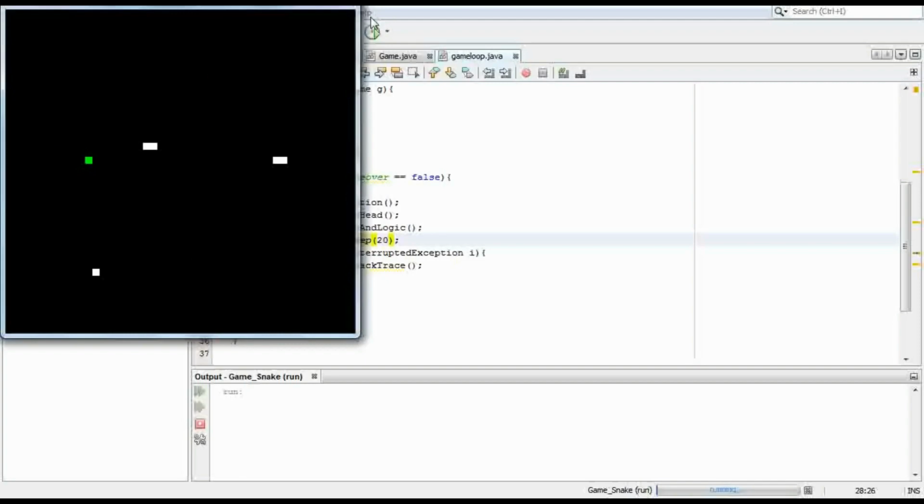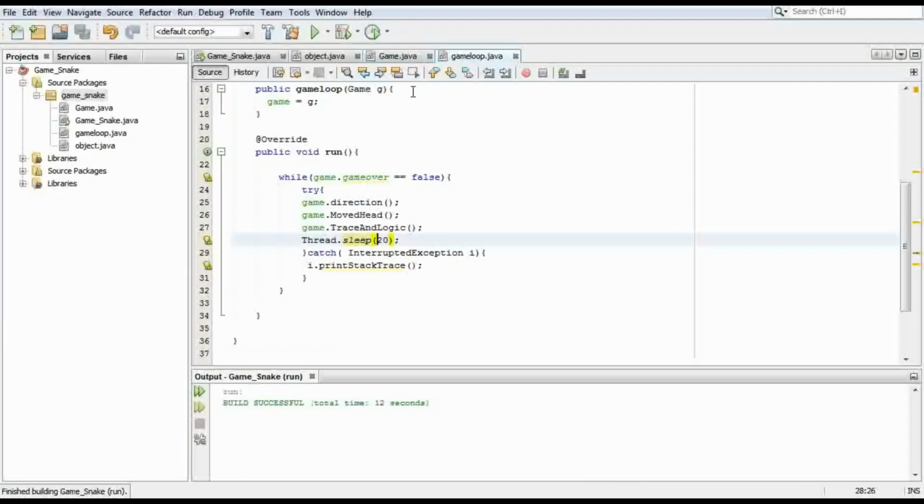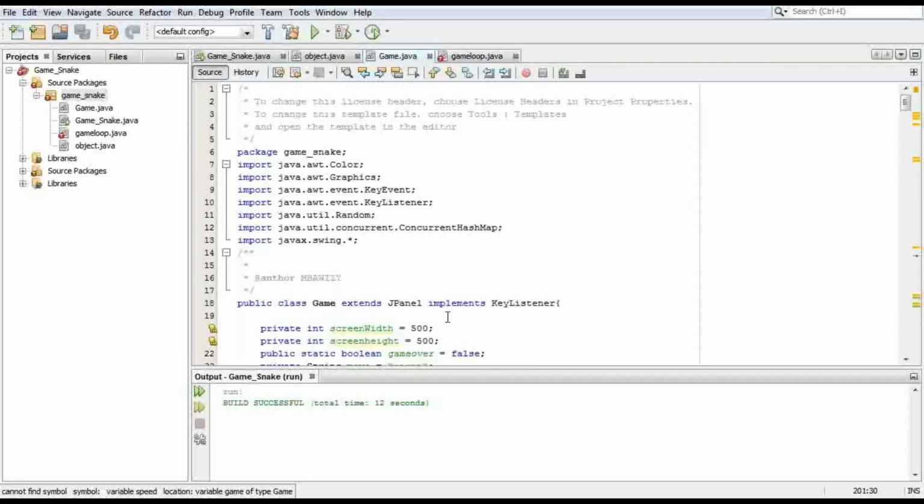Oh, so this is how we change the speed of the game. We're going to use a variable. We haven't created this variable yet, but we're going to create it.